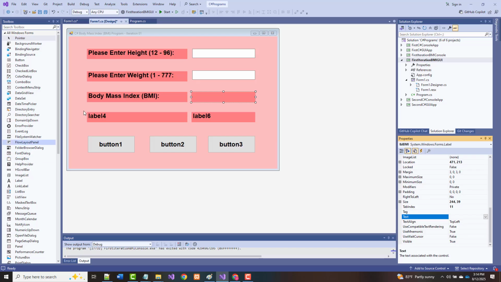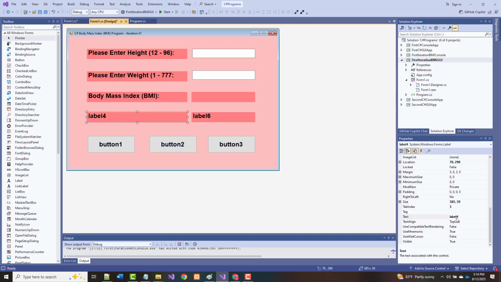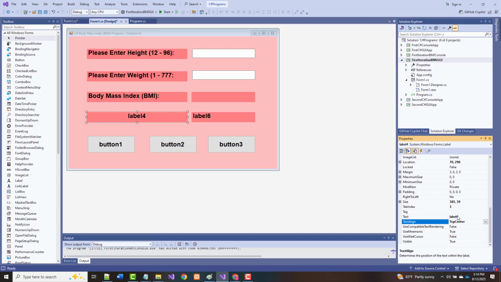So that's done. We'll put in here for text. Whoops, I don't want that. We'll fix that in just a minute. This will be body mass index BMI status.